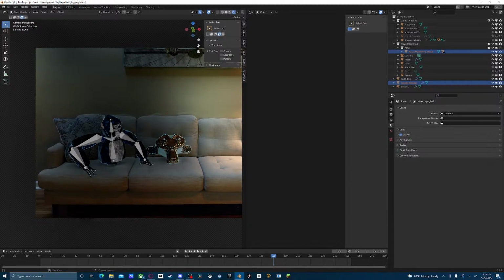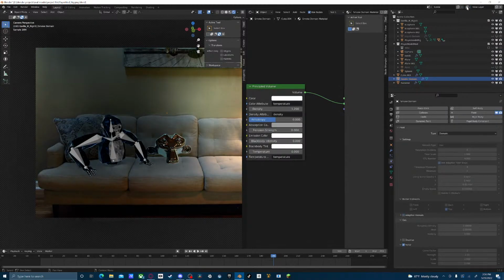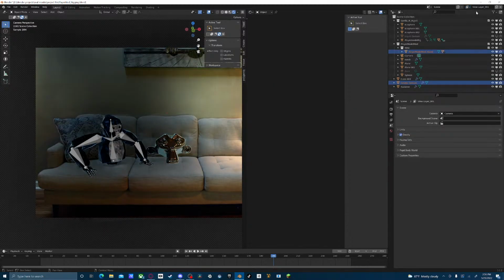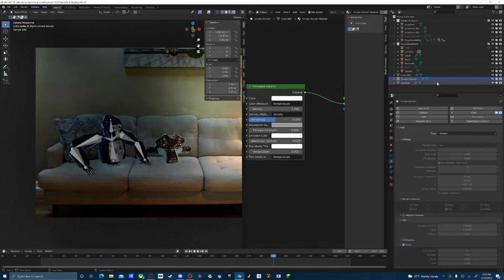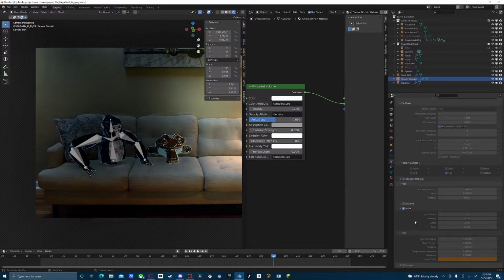I'm just doing stuff, you know? I don't even know where that layer went. Hope I didn't mess anything up by doing that.